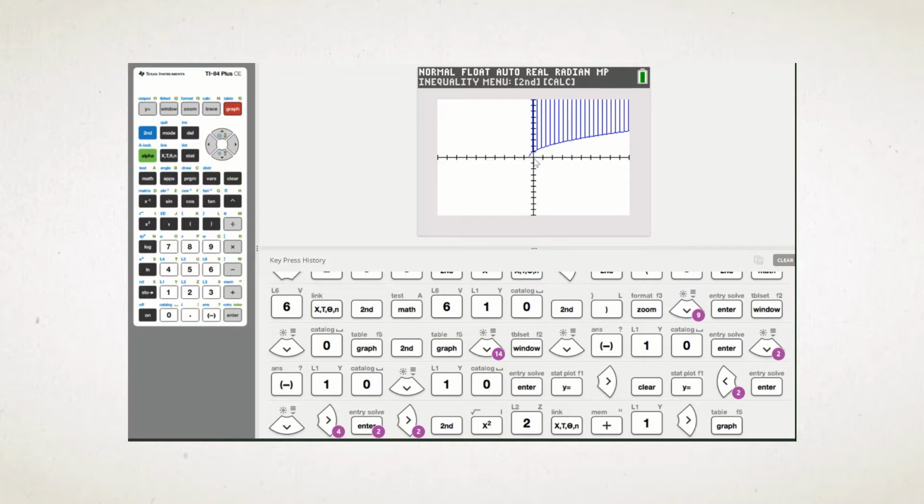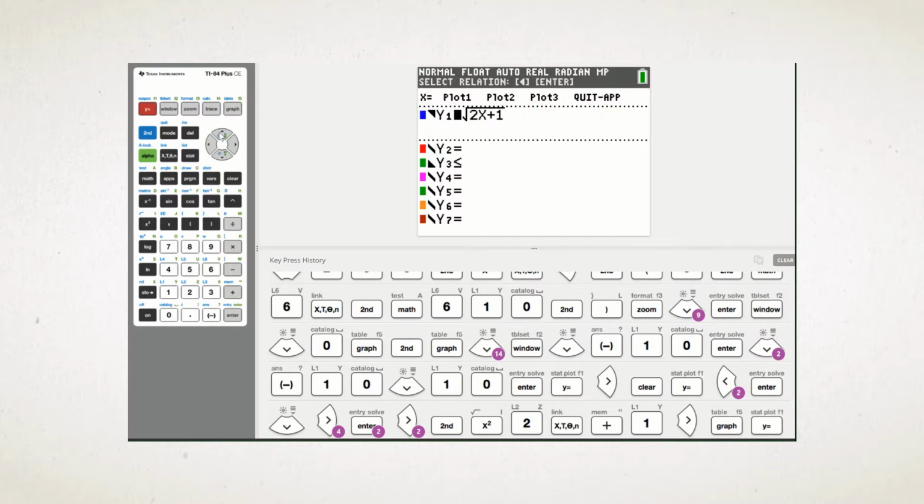And if I had put in 0 for x and 0 for y, we would ask ourselves, is 0 greater than or equal to the square root of 1, because 2 times 0 would be 0. We'd be left with the square root of 1. And of course, 0 is not greater than or equal to the square root of 1, and we shaded away from the origin. Now let's go look at the next inequality statement.